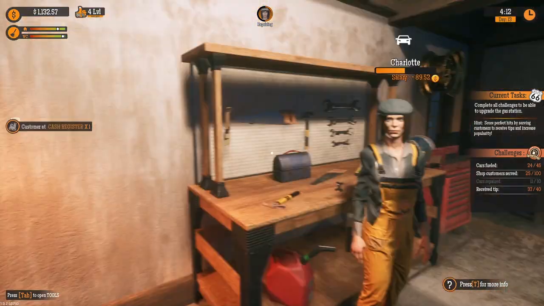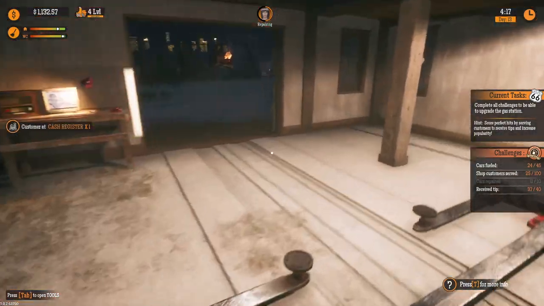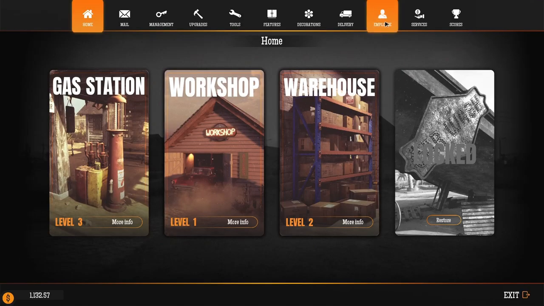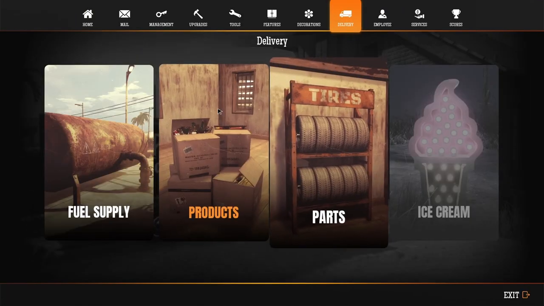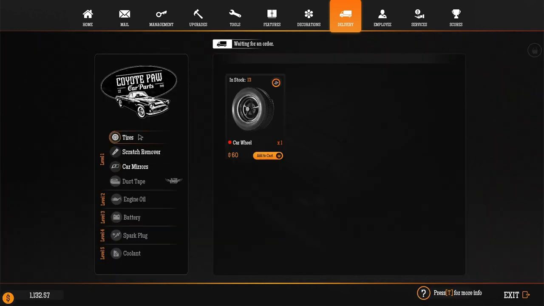So we have that. We have still plenty of that and plenty of that, but we need to have more. 60 bucks is too much. Scratch movers too expensive. This is too expensive.